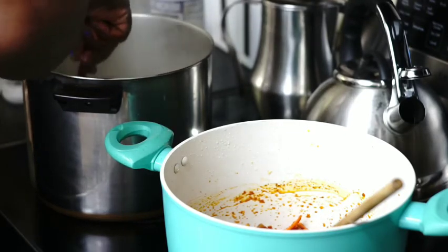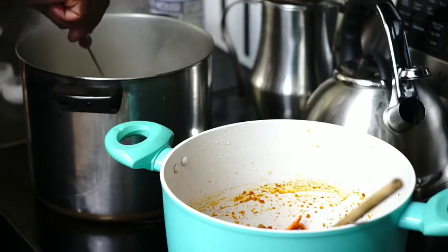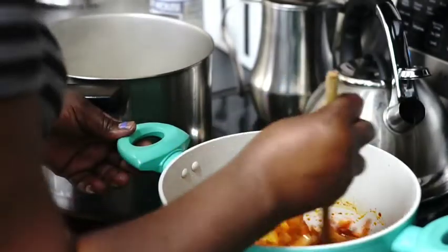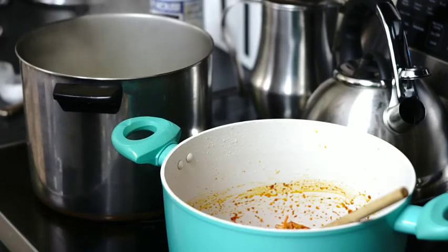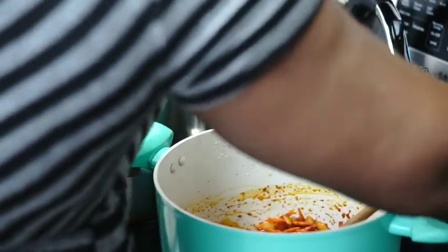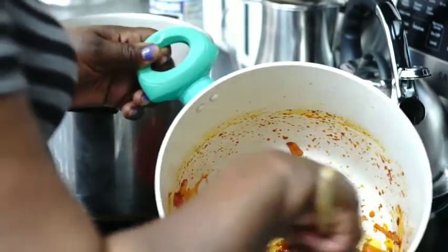Yep, that's it. You don't have to cook it a long time because it's gonna fall apart. You don't want it to fall apart. See, already the color looks good.